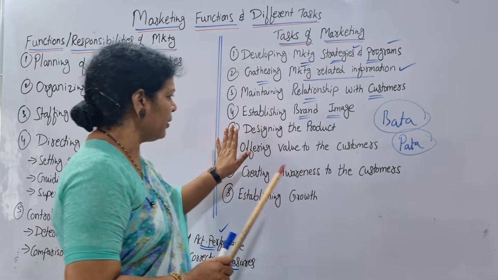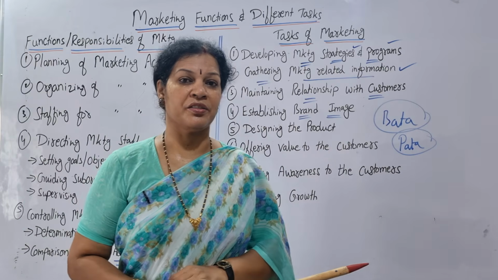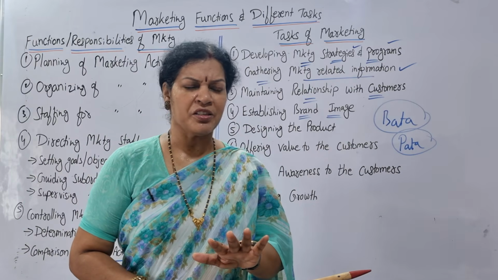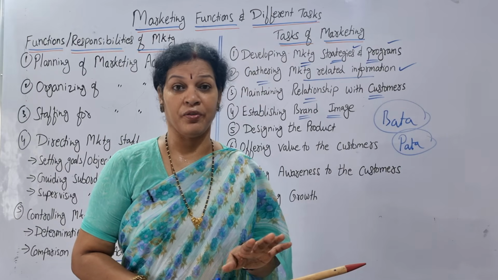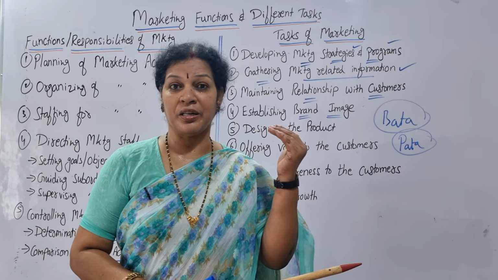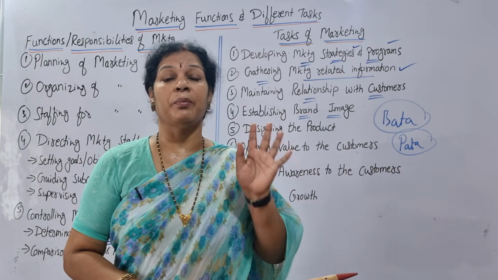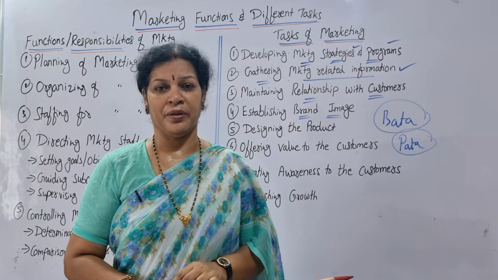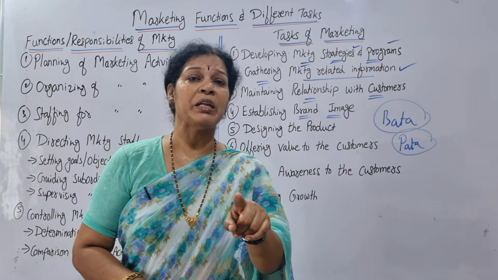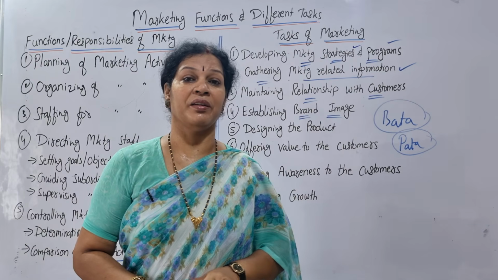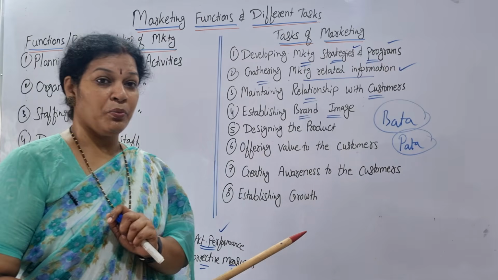In the same way, first of all, you have to see that our brand image should not come down. We have some standards. At any cost, if the customer is not happy and he is giving any complaint, you just need to be very careful. You have to pay the most attention to that particular customer. Because the brand image should not come down, that should always be on top. There are many organizations who are maintaining this brand. Because of their brand, whatever price they are charging, the customer is willing to pay, isn't it? So that brand image you have to maintain. This is also one of the big tasks.